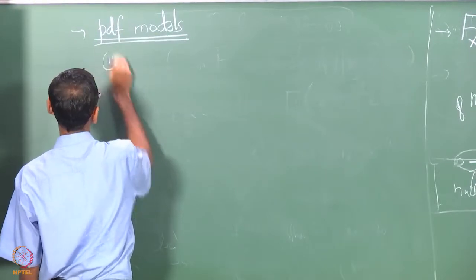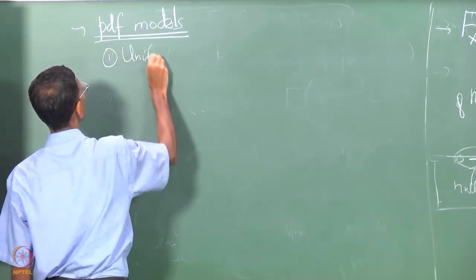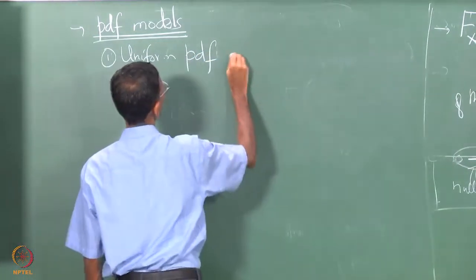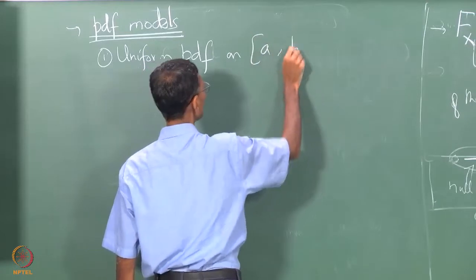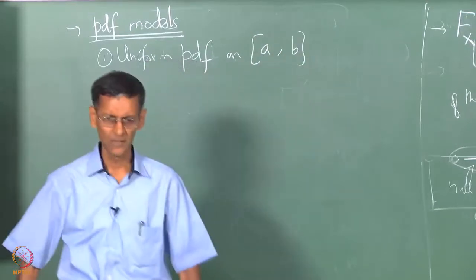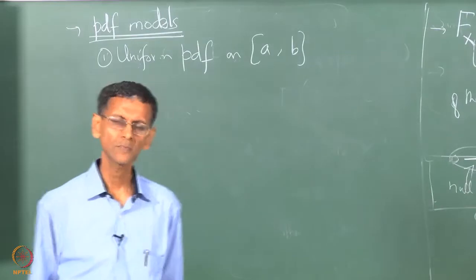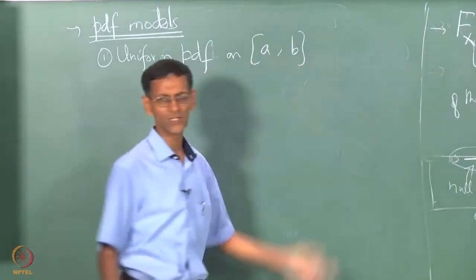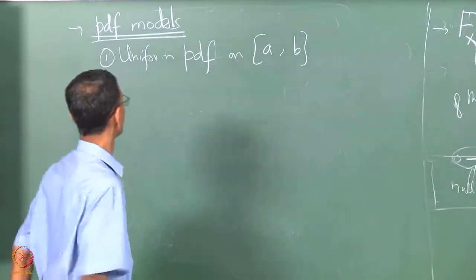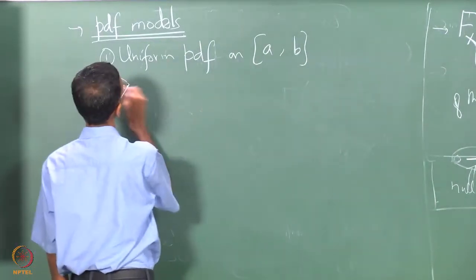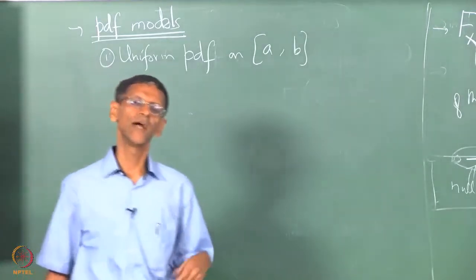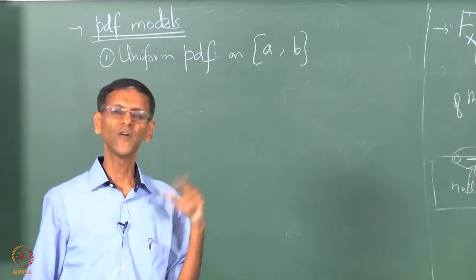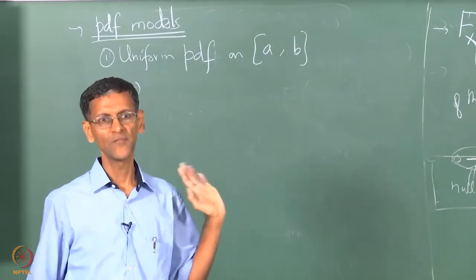So we will look at, I will do some numbering, the uniform PDF on some closed interval AB. Actually it does not matter if the interval is closed or open, we will just assume closed, but it is the same, there is no difference whether you include or exclude A or B. So what is this uniform PDF? Again since I do not need a random variable, I am not going to put subscripts. Only if I define an X do I need to put f_X.